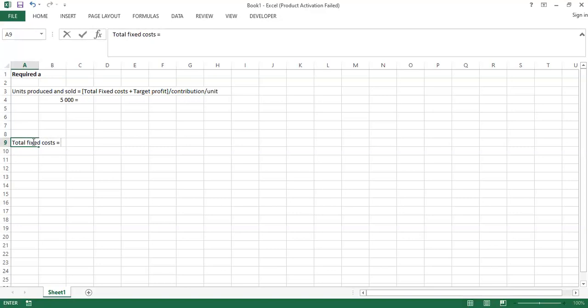All right, so which is going to be 300. We are multiplying that 300 by the normal capacity, which is 6,000. But these are not the only costs, we have some more fixed overheads, so we need to add to that.